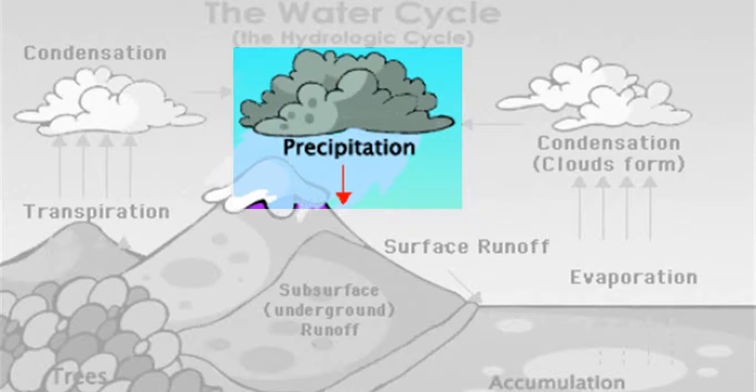When too much water has condensed, the water droplets in the clouds become too big and heavy for the air to hold them, and so they fall back down to earth as rain, snow, hail, or sleet, a process known as precipitation. The fallen precipitation is then collected in bodies of water such as rivers, lakes, and oceans, from where it will eventually evaporate back into the air, beginning the cycle all over again.